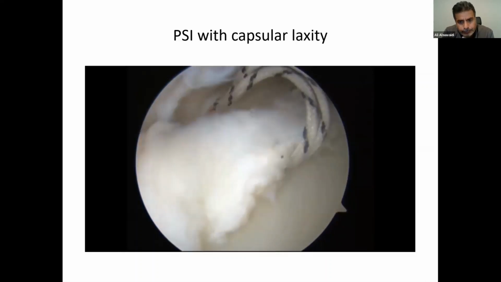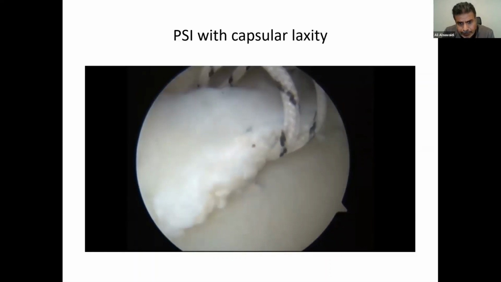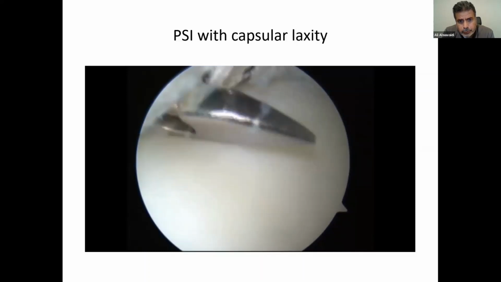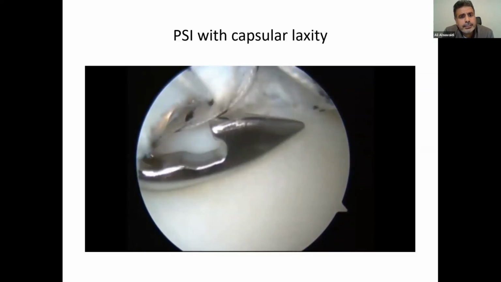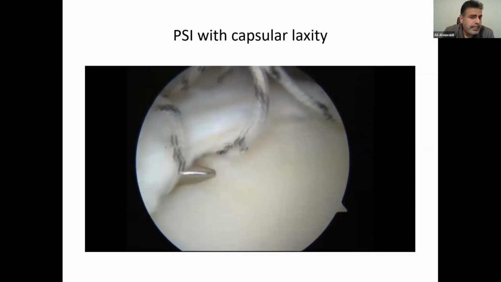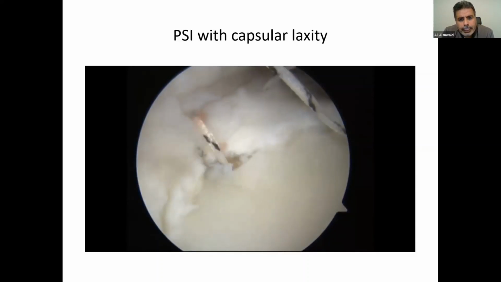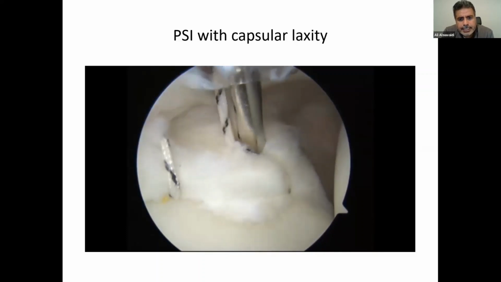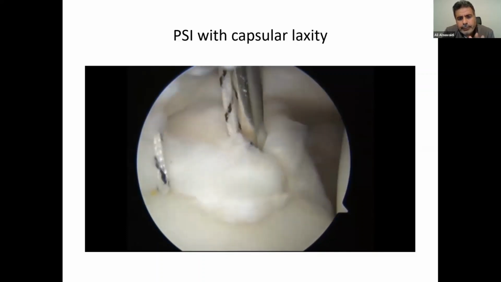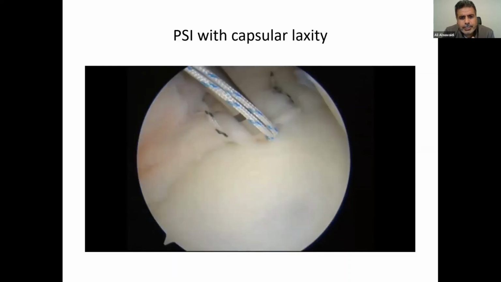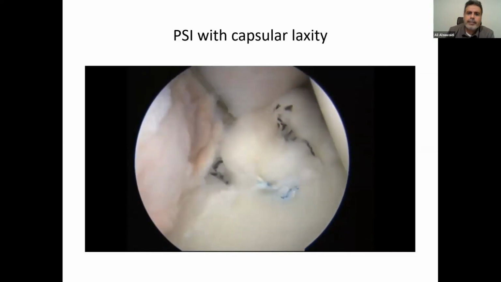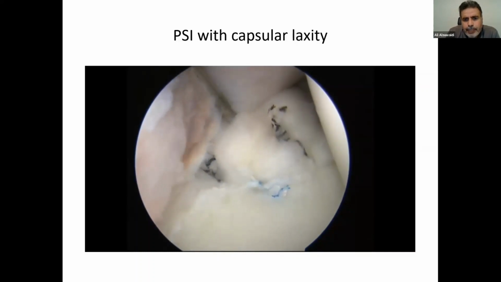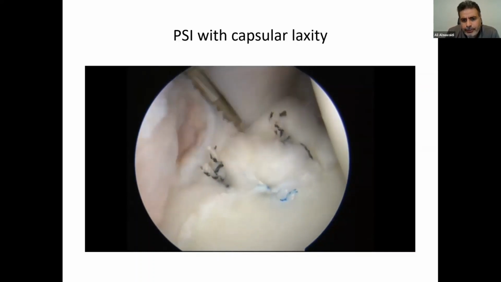Again, I do a knotting technique in this particular case, for those 2 sutures. I use a tissue penetrator. I use sometimes a shuttle, sometimes a tissue penetrator. I switch from one thing to another as I wish, but in this particular case, look, I've now tensioned it, and you see the way it's tensioned. Now I use 1 big anchor here as a knotless to even reinforce the repair, and this is the way it's reinforced. And as you see, a strong bumper type of effect in the posterior inferior.